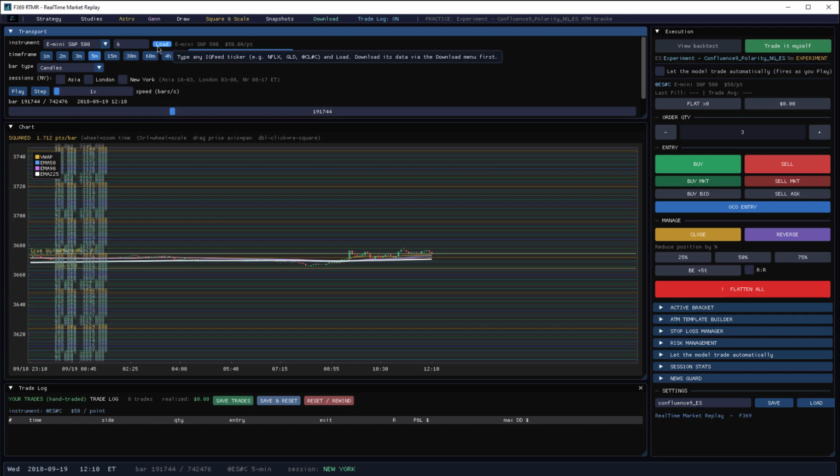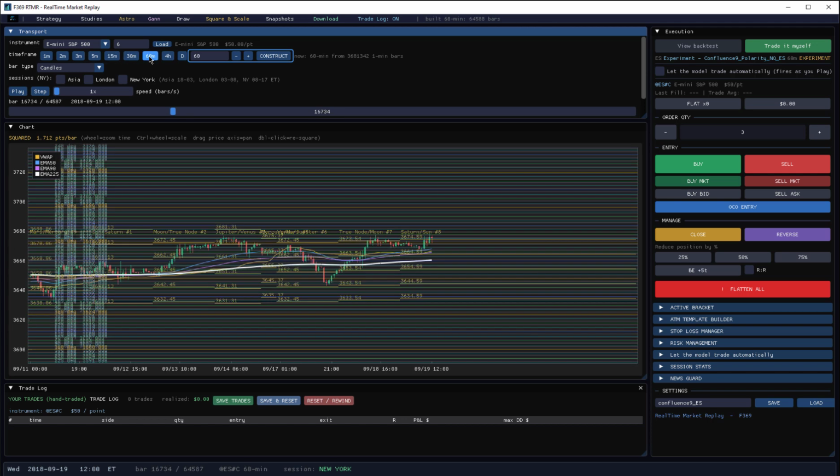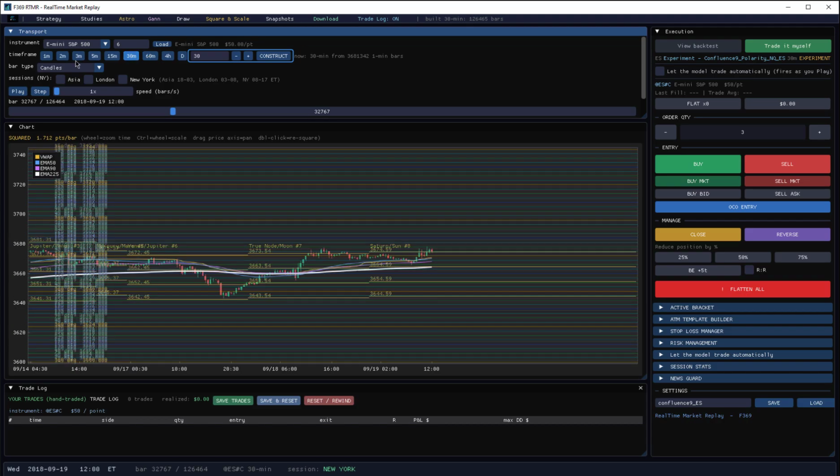Now I'm using 5 minutes, but I can use anything. I can choose from the predefined 30 minutes, right? There we go, 60 minutes, it is doing it for you. So depending on 1 minute, 2 minutes, you can test the same technology across the minutes, come with your own minutes, and then you can replay over and over and over. You spend 2 hours testing an idea, watching it play in front of you, and then you can fire the trades as you see, and then you practice, and then you watch very closely. Most people cannot do this, and that's why they cannot succeed. And this is the software which changes everything.